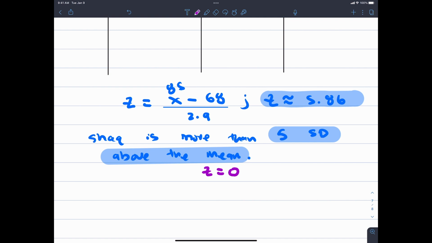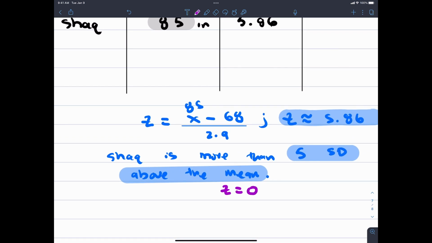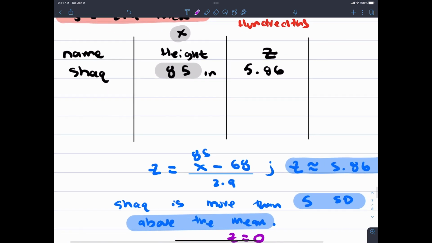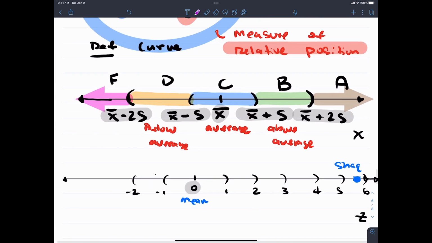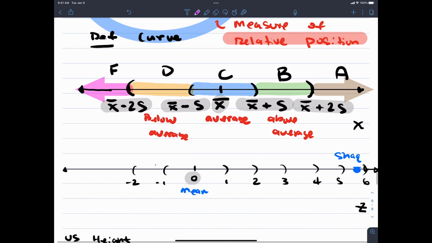So any positive Z score is above the mean. Any negative Z score is below the mean because it's to the left of 0. And that number that we got represents the standard deviations. He's not quite 6. And remember, what does standard deviation represent again? Is that consistency? All right, so there we go. That's where Shaq is. You can't stick with grading on a curved scale for everything. It works for test scores, but it does not work for every single phenomenon, like something as simple as comparing people's height.